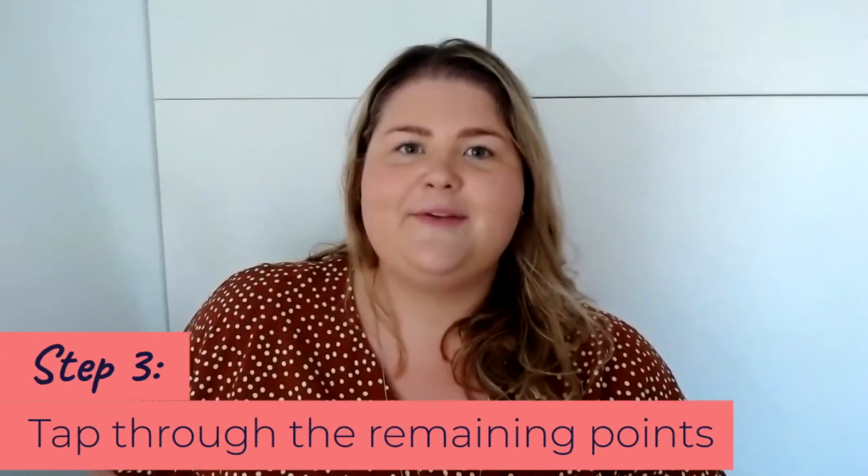Step number 2, rate your intensity level. So think about your setup statement and rate the intensity level of your problem or negative emotion out of 10. So for me right now, mine's sitting at about an 8 out of 10. Step number 3, tap through the remaining points. So start to tap through the remaining points while thinking about or saying out loud how you're feeling. Sometimes it can be really hard to find the perfect words for how you're feeling, and it's not so important to have the right words, but more just to focus on how you're feeling and what's coming up for you.